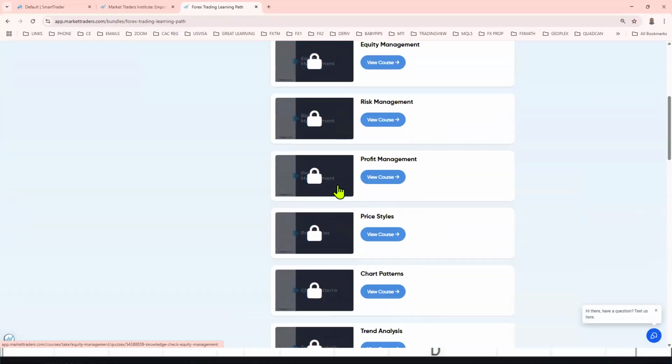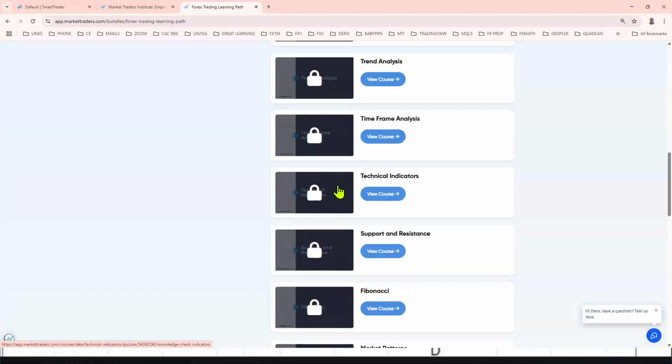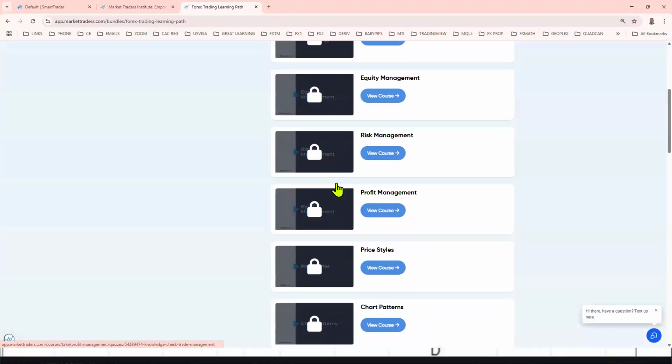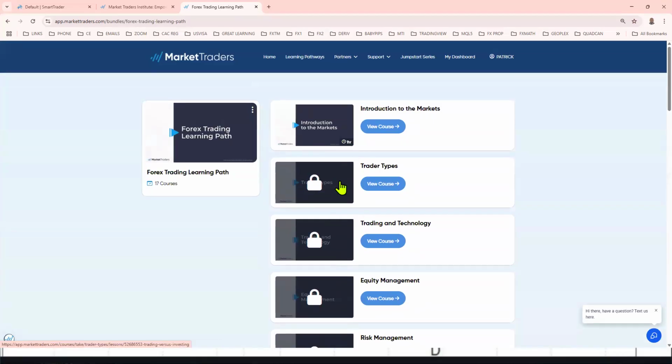I think not this one, because I'm subscribed. That's why I'm showing like this. Ordinarily we see a place that will say subscribe. When you click on that, you can now pay with your card, then this course will be available to you. For me, I don't intend to pay monthly. I just intend to pay once, get all the resources I need from them, and then I'm off. That's a smart move.